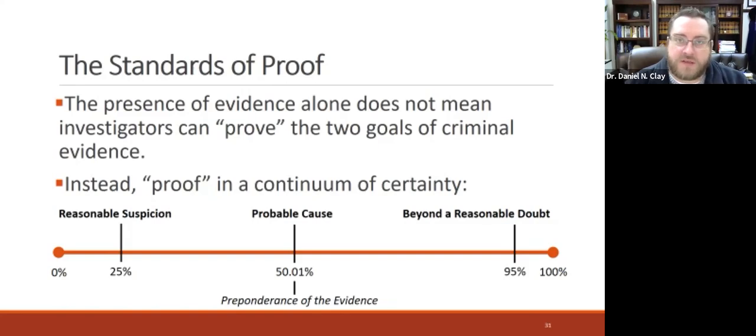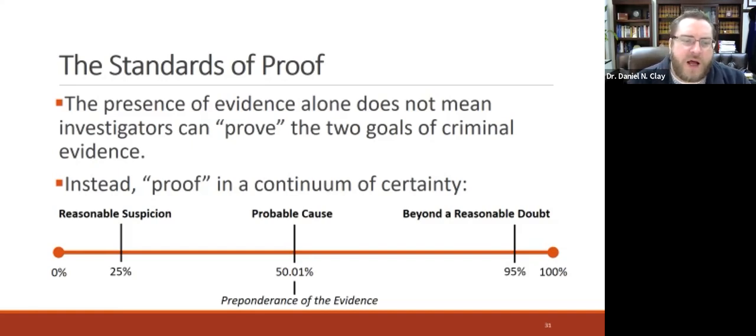But probable cause is what we usually need to get a warrant or to conduct some kind of search and seizure. Probable cause just means it's more likely than not that a crime was committed and that this person committed the crime, or that we'll find evidence here of a crime that's been committed. Whatever you're arguing to get your warrant, all you have to show is 50.01% or 51% or 50% and a feather. It's been defined a bunch of different ways, right?